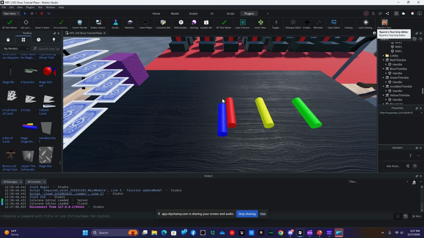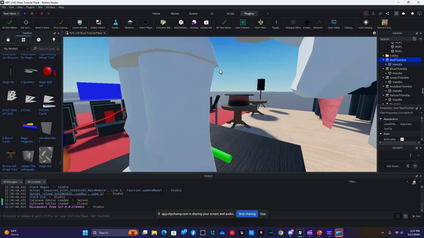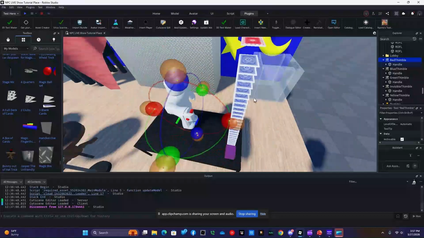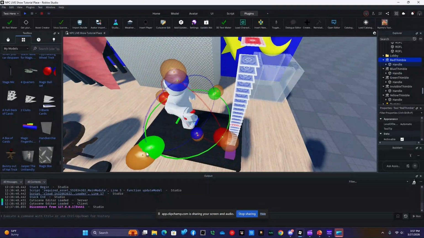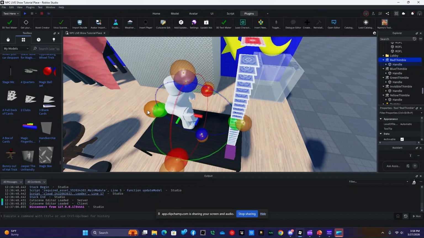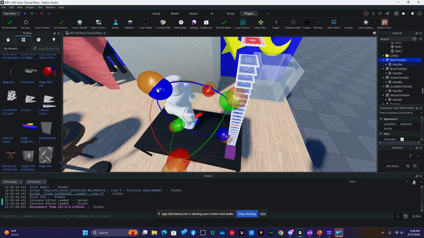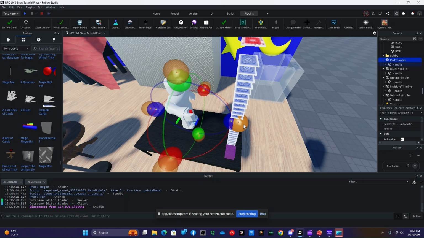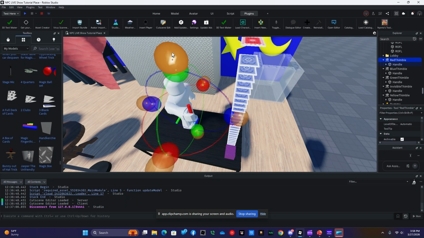Tool grip, I'll leave a link in the description below. So I'm going to use it to rotate the tool. Just like that.